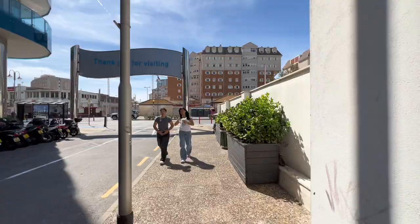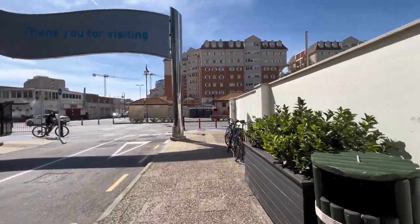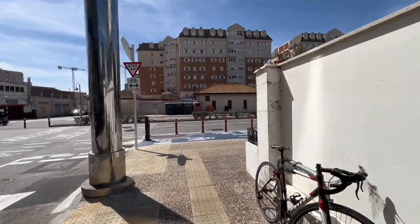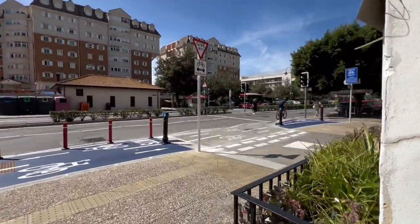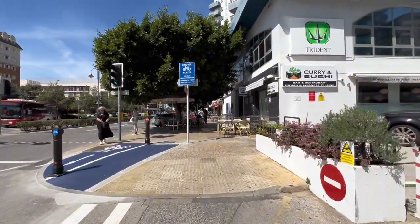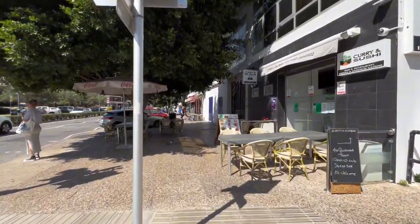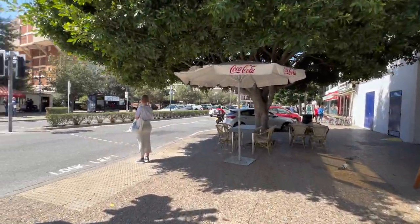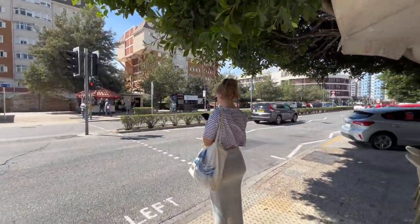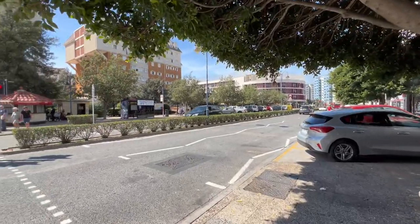Yeah, I don't know how to walk in a t-shirt like this, really. It still feels a bit chilly for me. Okay, I'm going to go this way. Nothing much to see to be honest here — I think maybe I'm going to finish soon. Let's see what I can see down there — there's just going to be some houses, you know.